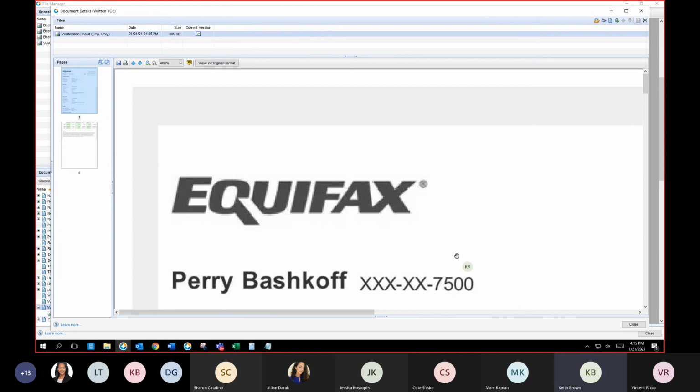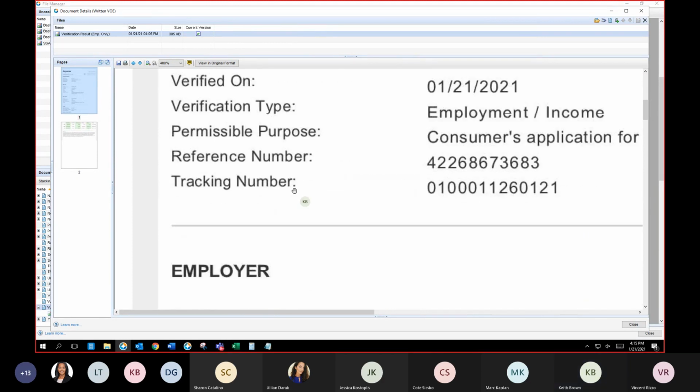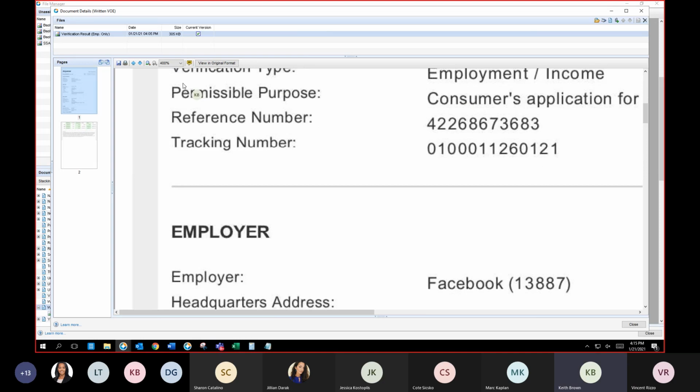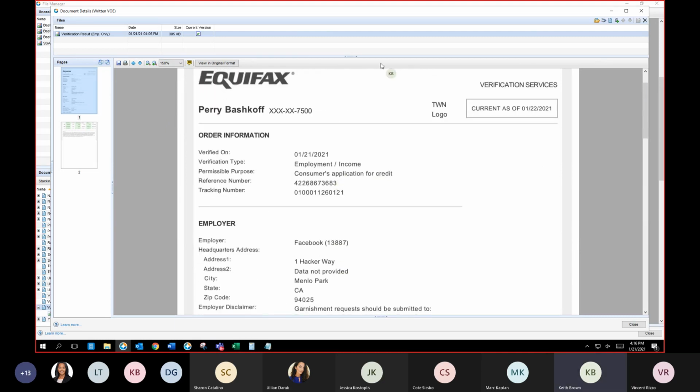So I'm going to scroll down here and I'm going to take a look. All right. And I'm going to just verify it on 121. I'm going to look at my verified date. Okay. So 121, and I'm going to look at my as of date. All right. So let me make this a little bit smaller. Let's go to 150 here. That helped a little bit. Okay. So we can see the whole thing. There we go.